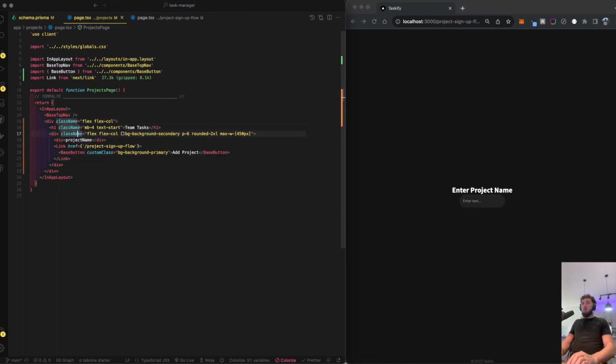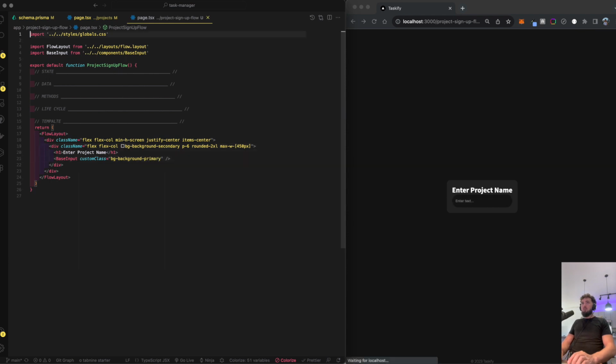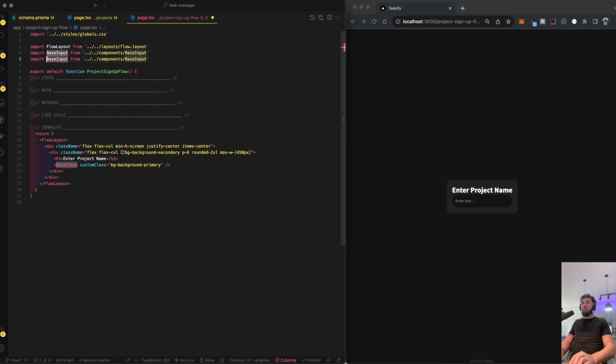Or we want one of those card things. And we actually do want it to be a primary background, right? Primary, boom. And then we also need that button again, base button. Here we go, just like that. Get that thing in there. Boom. Next step, how about that?